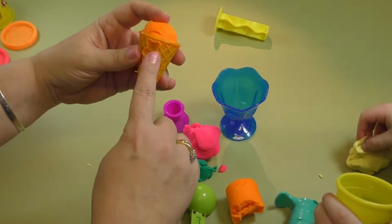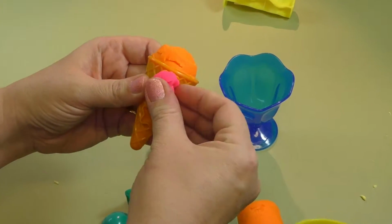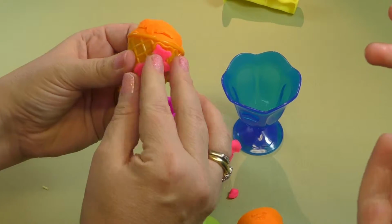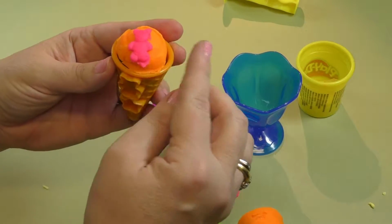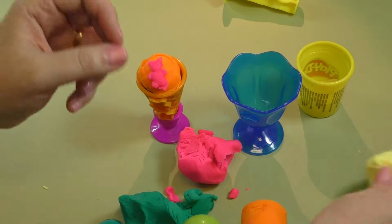Neat. Look at these, you can do little gummy bears on the top. Yeah. Let's do a little gummy bear. A pink gummy bear on the top. Oh, that is so cute. Look at that. Wait. Oh, cool. And maybe a look at the silver.